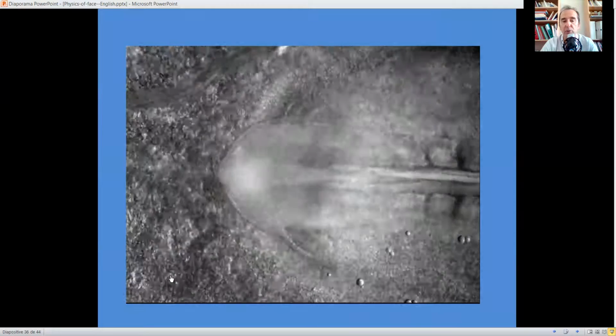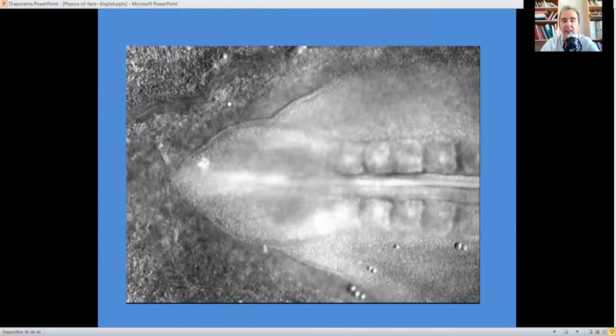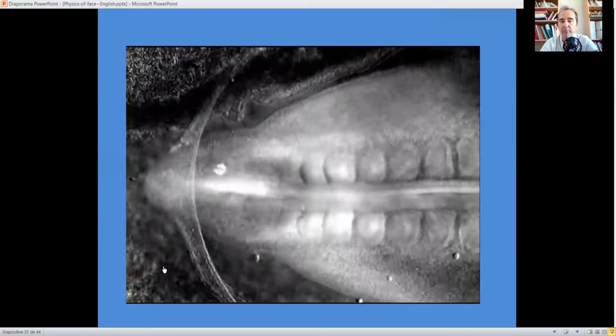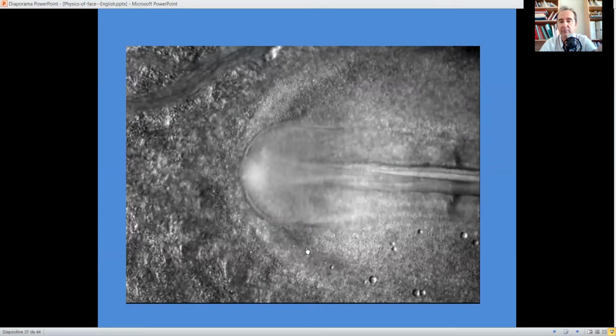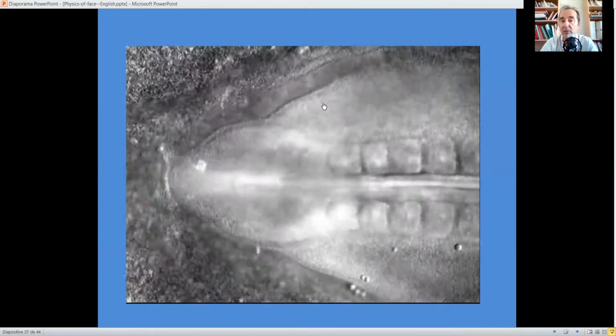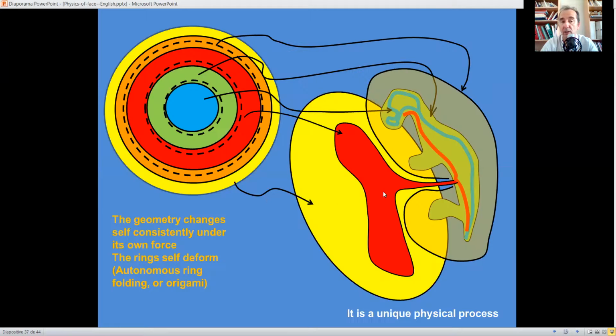Now, if you look in more detail, in the movie, you scratch here, that constricts, but this ring also constricts. Here, there is another ring that we just forgot, which is the boundary between the dorsal side and the ventral side of the body. And that constricts and folds along the circle to generate the dorsal and the ventral part of the embryo. Okay, so you have, in fact, more rings than expected.